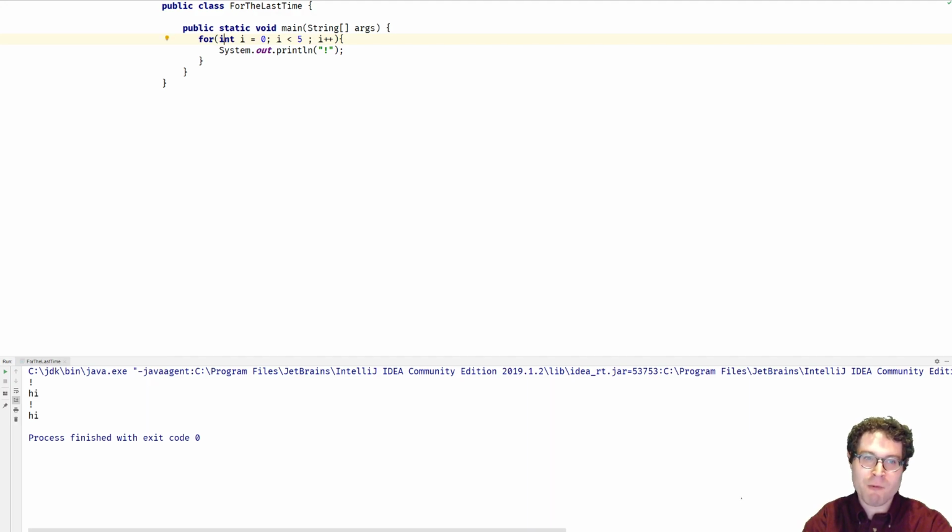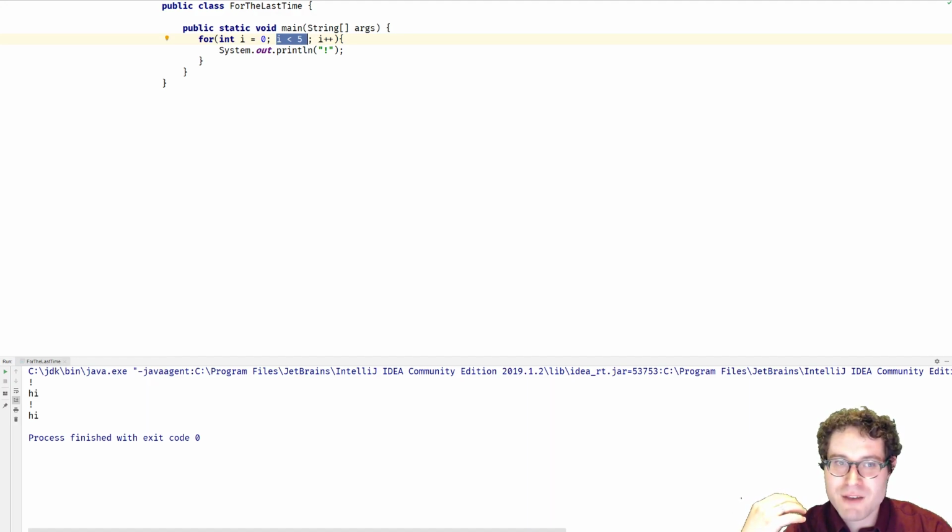We could do whatever we wanted here; it just has to make sense in the context of the rest of the loop. So for int i = 0, this gets run exactly once, and only when we hit the loop. Then we have this precondition. We evaluate the precondition each time that we hit the loop anew.